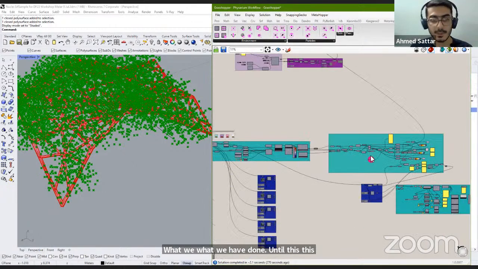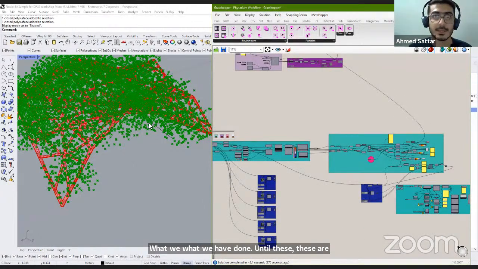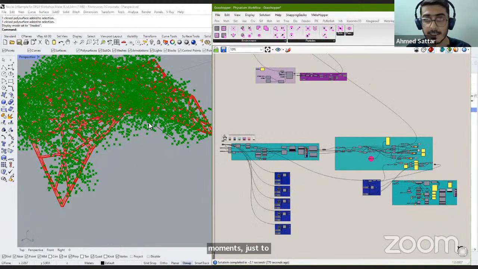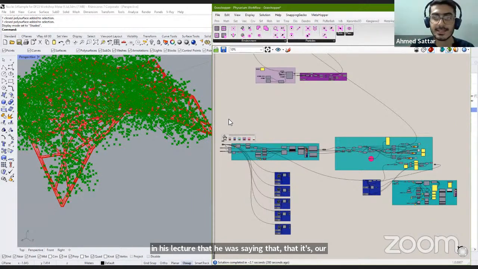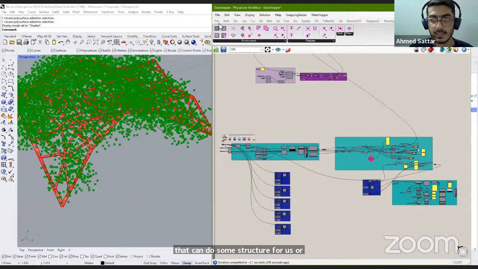Just to remember what Mahdi said in his lecture, it's our approach that the Gura is a geometry that can do some structure for us, or it can cover the structural functions that we need.